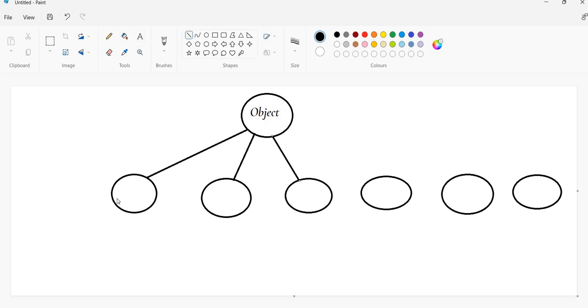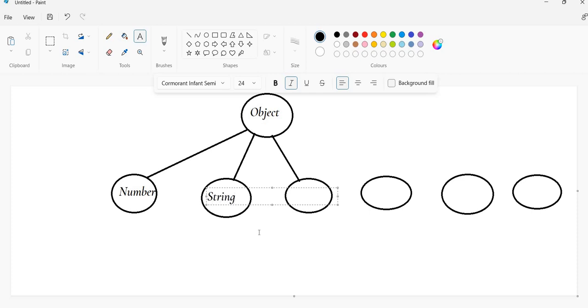So here, this is another prototype called Number, and another prototype called String. I hope you already understand, if you have watched what a constructor function is. This Number starts with a capital letter, which means it is a constructor function, and that constructor function has a prototype. Classes also have a prototype. Constructor functions and classes are the same logically, only the syntax is different. So String, and here Boolean.